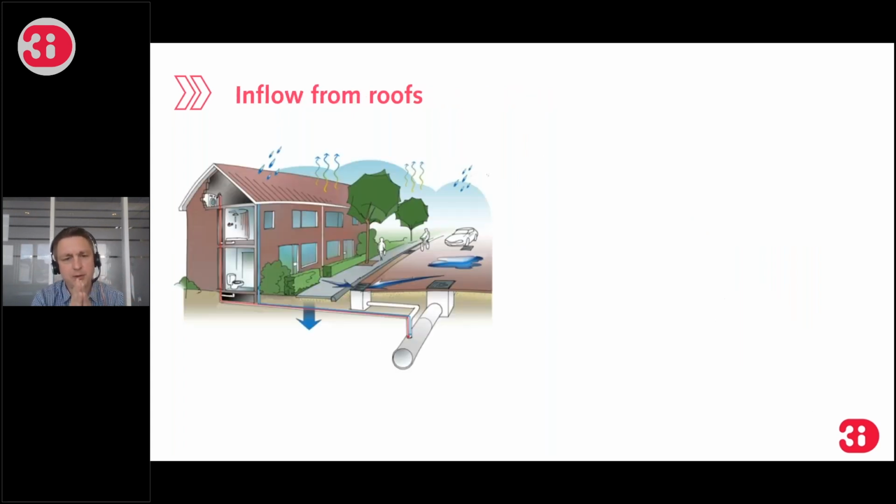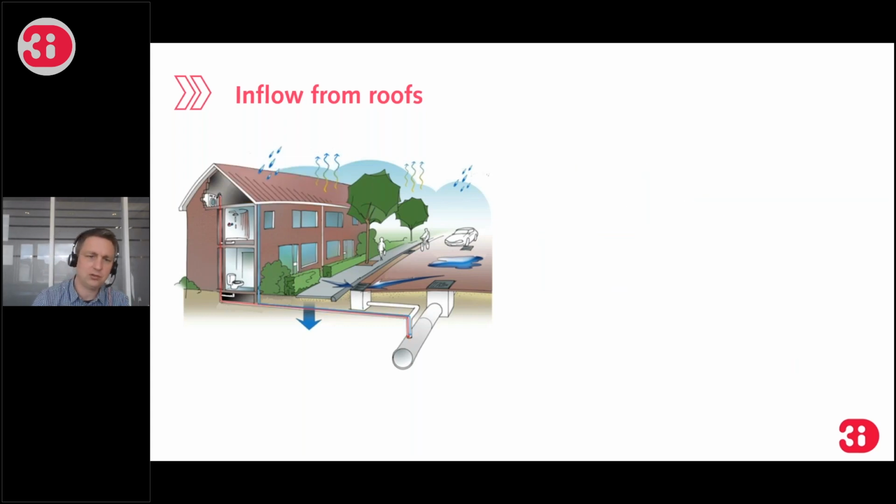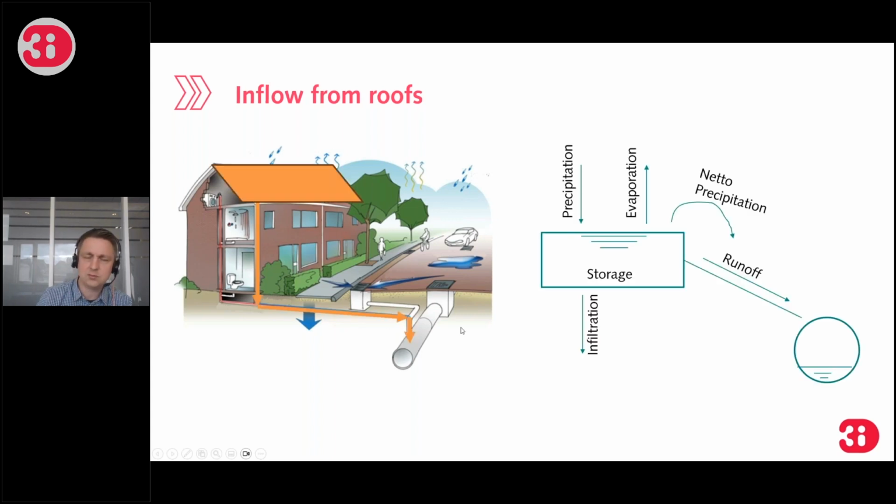And of course, if you have a traditional model, you want to have inflow in the system. So this is a picture of a street. You see that the water might be going on the street, might be going into the gutters. It also falls on the roofs, and it goes through the pipes into the sewer system. Traditionally, for example, I just picked an example for the roofs here. If it falls on a roof, then in reality, it will go through these pipes into the sewer system.